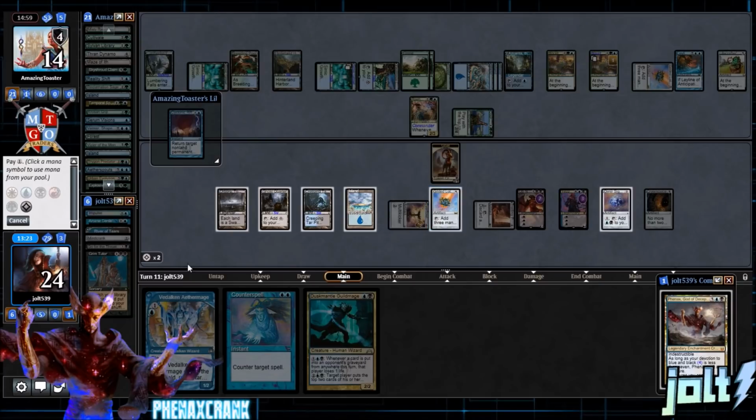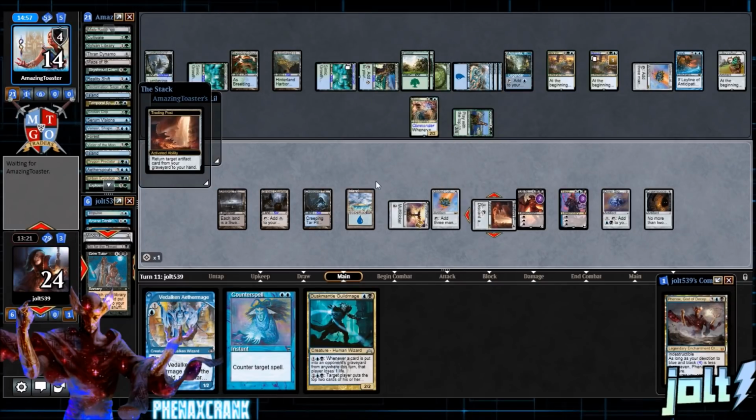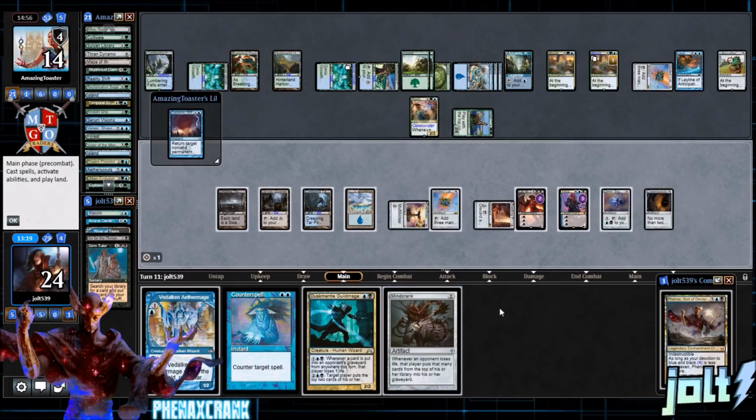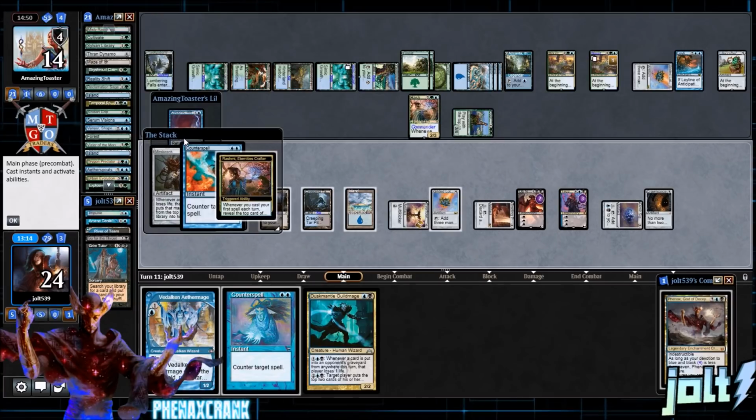Let's go ahead and tap the Everflowing Chalice. There we go. Let's go and sacrifice the goat, bring the Mindcrank back to the hand. Let's go for Mindcrank. Actually, let's tap the Dimir Signet. Let's go for Mindcrank. We're going to get Mindcrank down onto the battlefield. Or if they have a counterspell, we at least do have counterspell backup on that one.